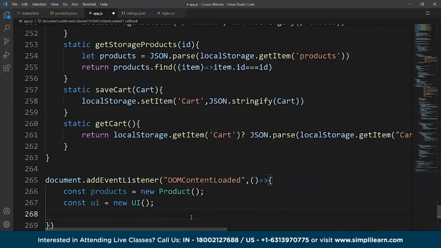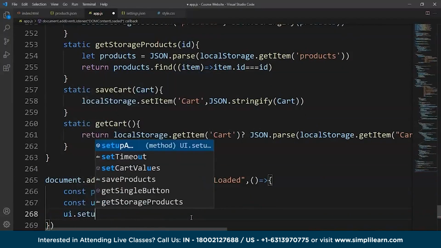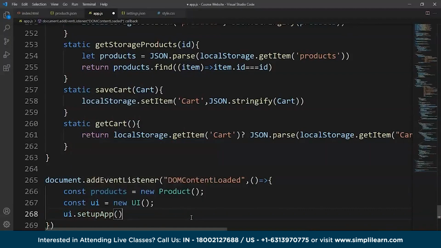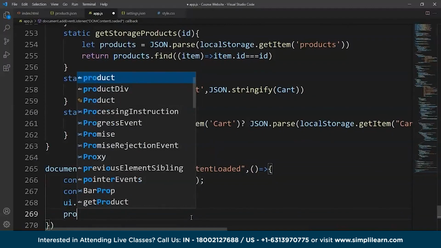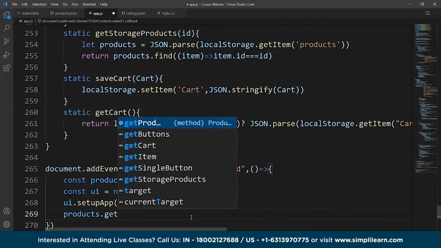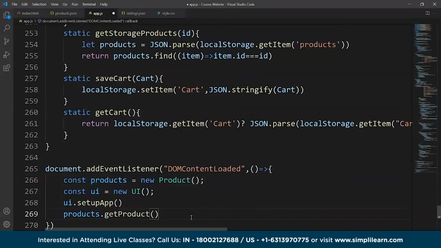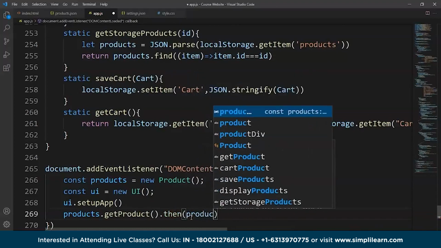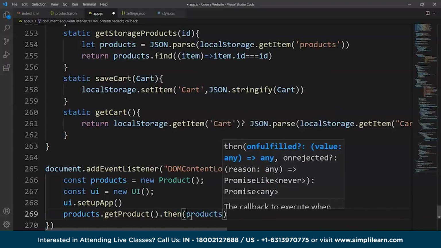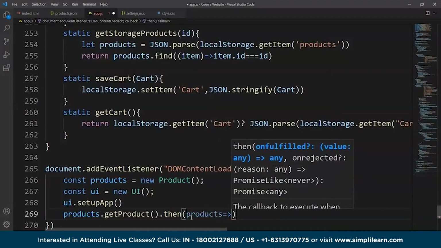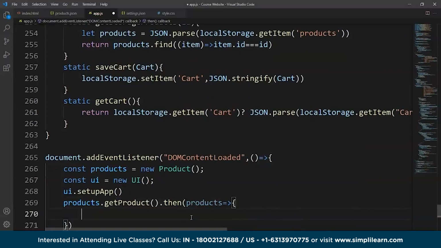Now we have to show cart from local storage, so we'll write here ui.setupApp, and then products.getProducts().then, and inside this we'll write products arrow function, ui.displayProducts(products).